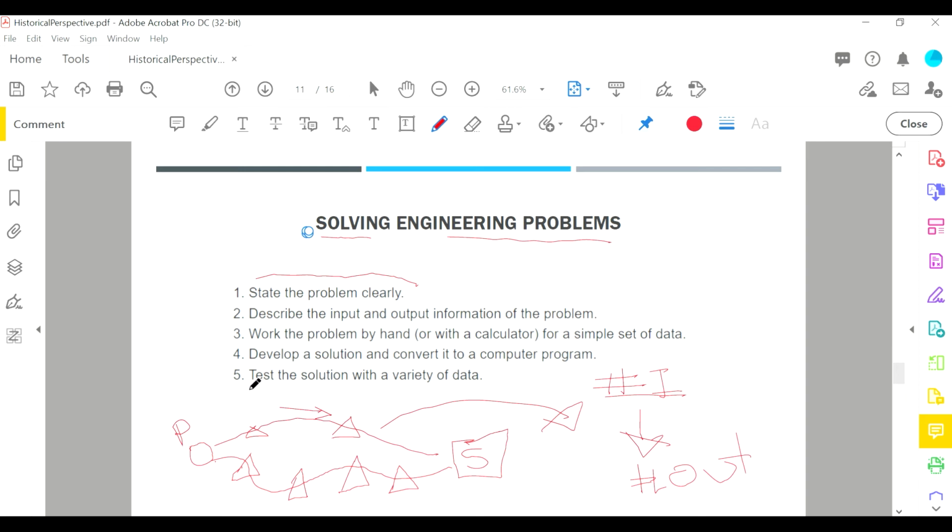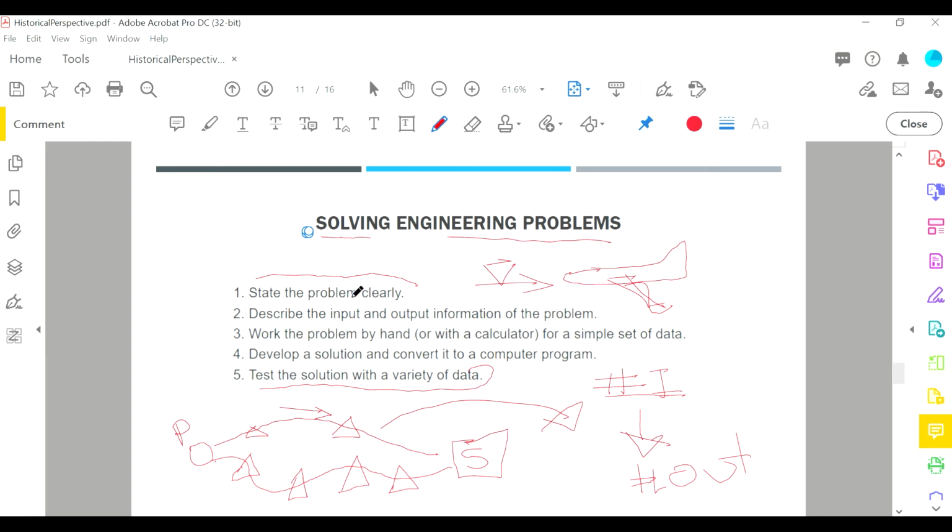And the last step is to test the solution with different data. This is called validation. So say you have your airplane and you're studying the deformation, how the wing deforms at different altitudes and different velocities. Make sure that you use different wind velocities, so not only one set of data. Make sure you use different wind velocities because the airplane is going to work at different conditions.